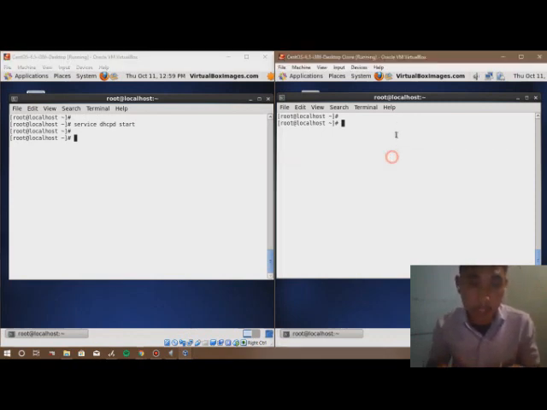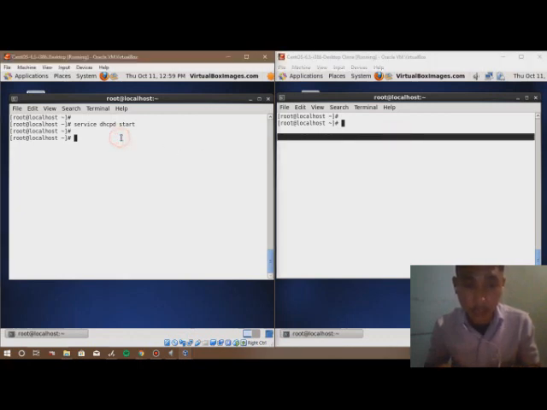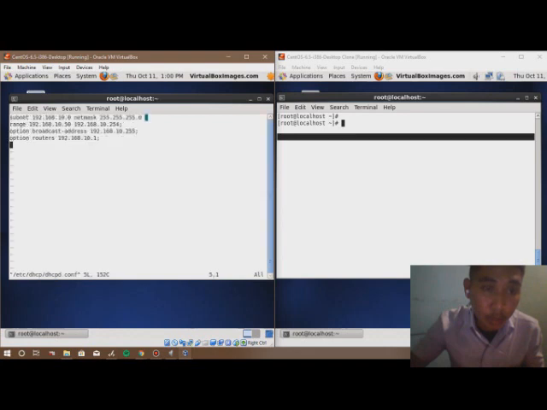So vim /etc/sysconfig/network-scripts/ifcfg-eth0. Here you just have to change this into dhcp. And that's all.